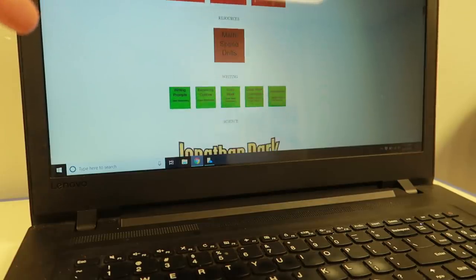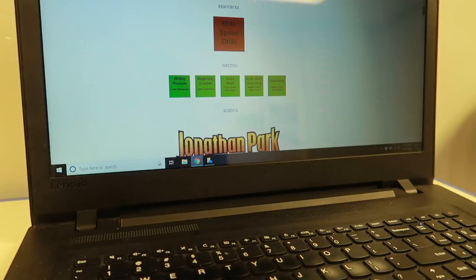I also have speed drills. I have writing prompts, cursive writing, copy work, and journaling. What I recommend for the copy work and journaling is you can print off these pages and just cut them. I'll show you, you can see pictures on there. I just took a glue stick and glued them to a notebook page, like the 10 cent notebook paper you can get, and then just glue it to the top and then your kids can write every single day. So I have a resource for the science curriculum that I use.